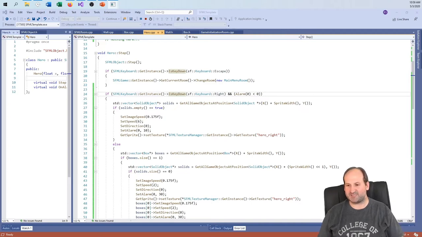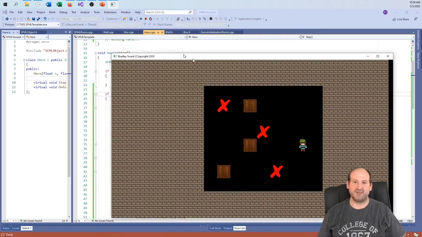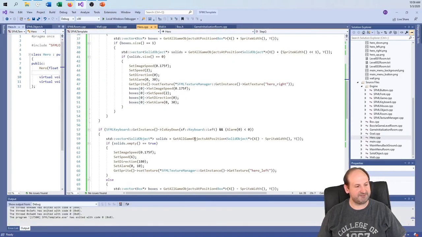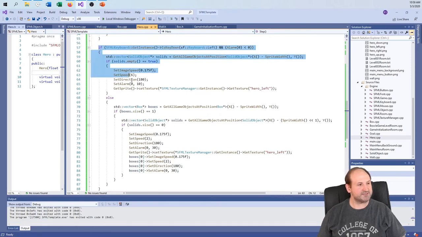And so I can test that out, and I can test this out here. Oh, sorry, I don't have this going over here. So there's my, I can just hold down the button. I don't have to keep going damn, damn, damn every time I want to move. And I think that's pretty slick. Okay, so that handles left. So let's handle up and down.